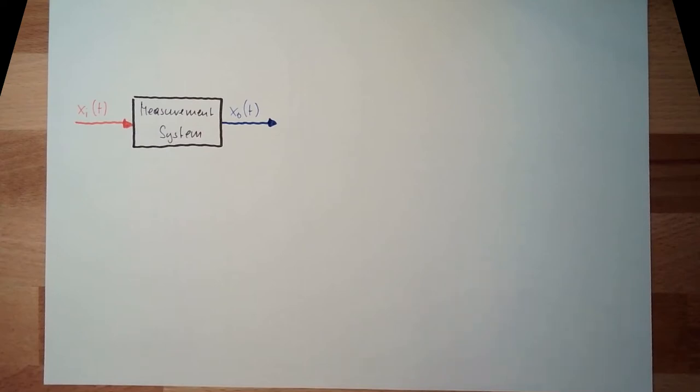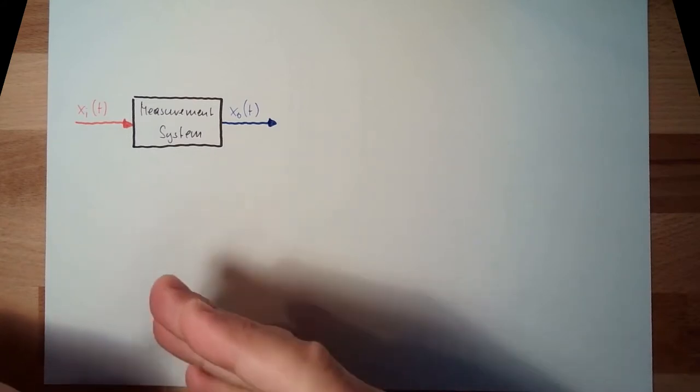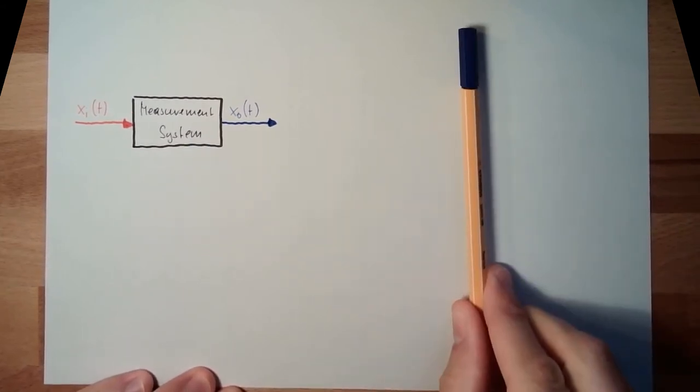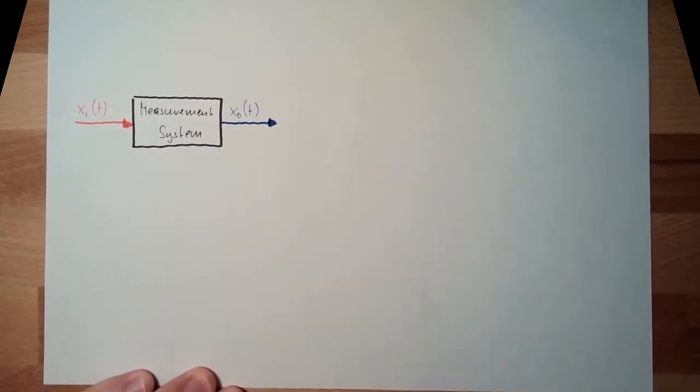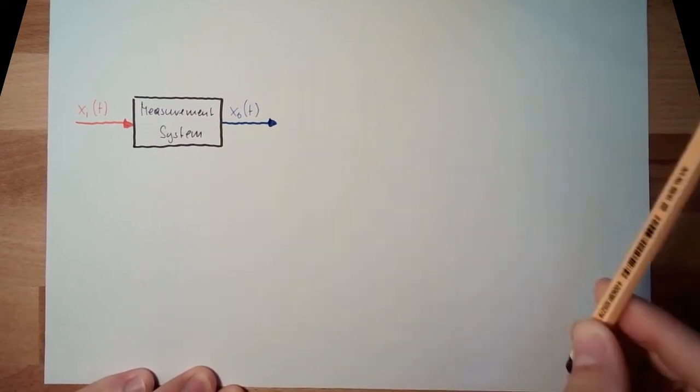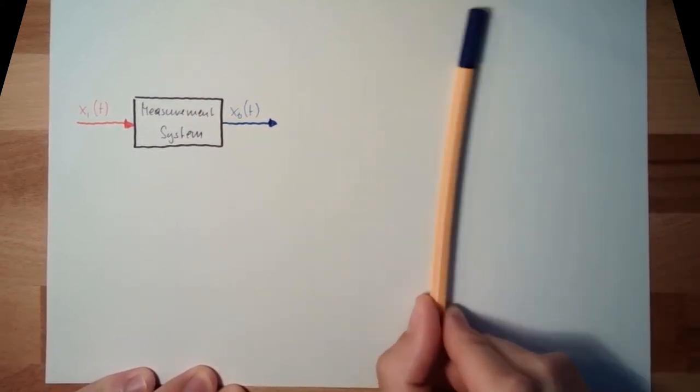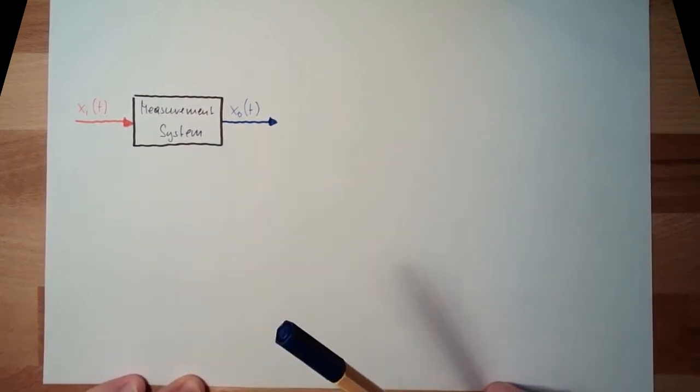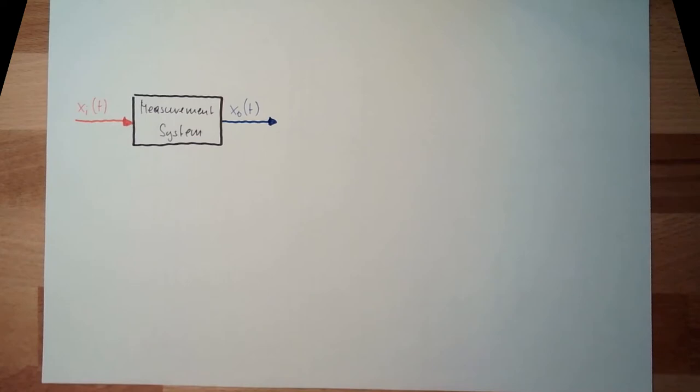So think of a scale, a scale where you put the escalope on, a schnitzel at the butcher. If you lay the escalope gently down on the scale, then the scale will display the value. If you smash it on, the scale will maybe make a little bit jittering and then display the value. So there is a totally different dynamic behavior if we do it fast or slow. That's the dynamic behavior.